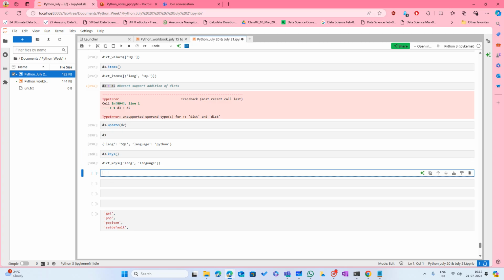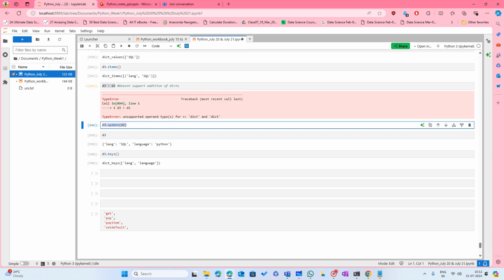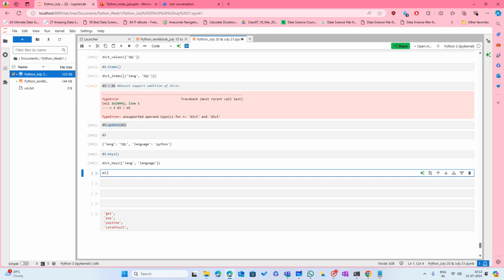Now I want to add a new element. Unlike this, where we are updating, adding two dictionaries, I want to add one individual element. So how do I do that? You just have to type lang2 equals to, specify the value you want to add. Let's just say MySQL.